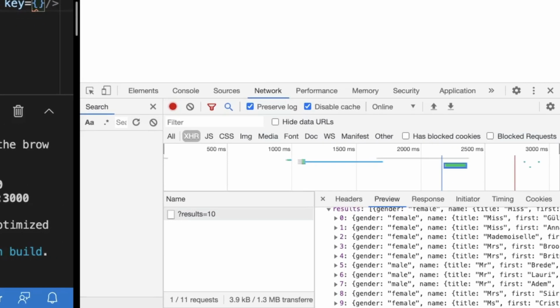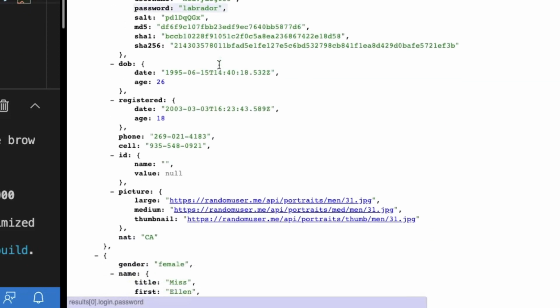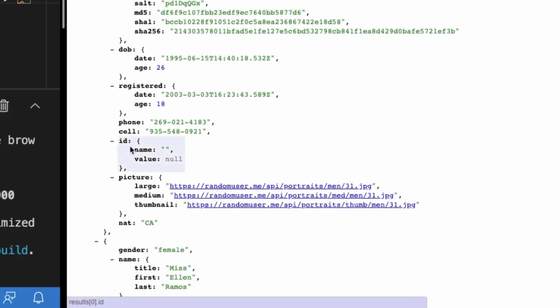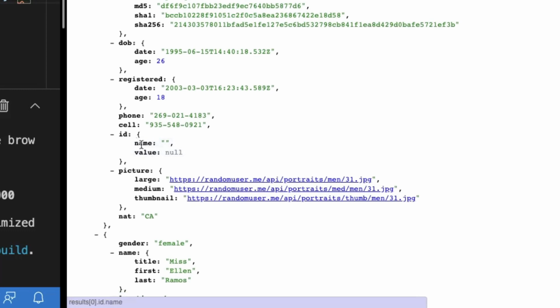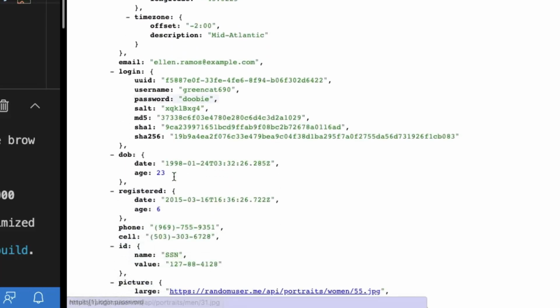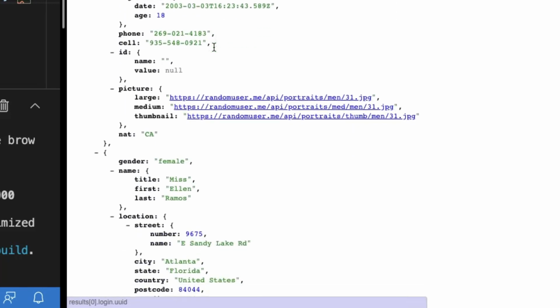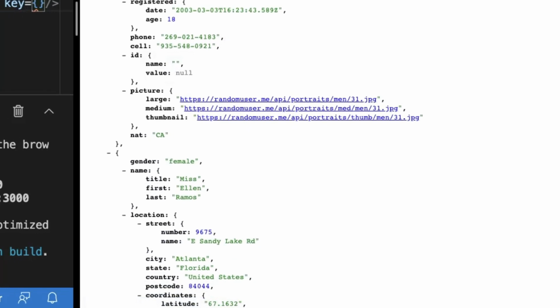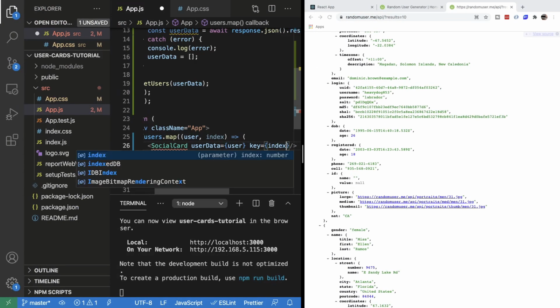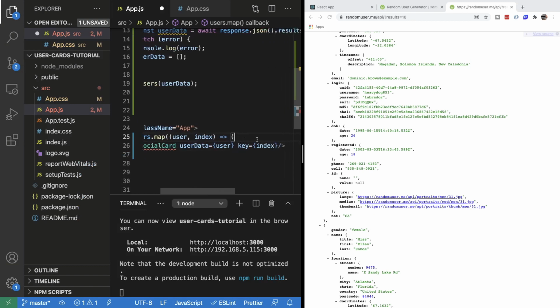And if you look at the data that comes back, there is actually an ID property here, which should technically have a unique ID for the particular user, but you can see this one hasn't actually been filled out. So this is what it should look like. There's a value here. I guess it's supposed to be replicating social security numbers, but I found looking at this, you can't trust that to be unique. So we're just going to use the index, which is the position of the item in the array, and that should do for our tutorial.